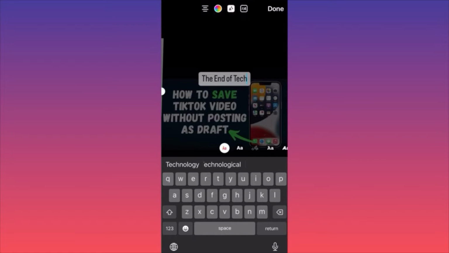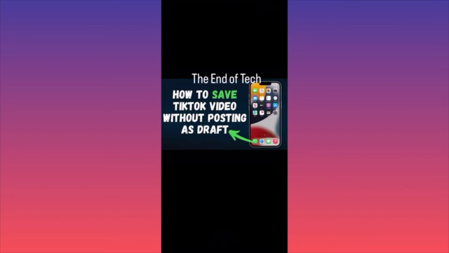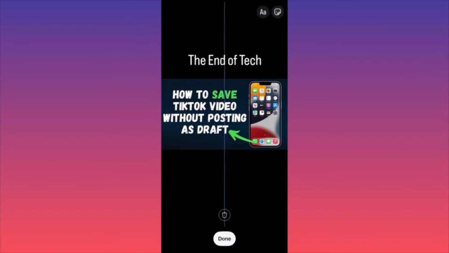Then you can simply choose to have a transparent background as a highlight behind the text, or you can simply have a solid background, which is also possible. Then if you want to move it, you can twist with your fingers and make it bigger, larger. You want to move it around all the way up to the bottom, and basically that's all you can do with the text.